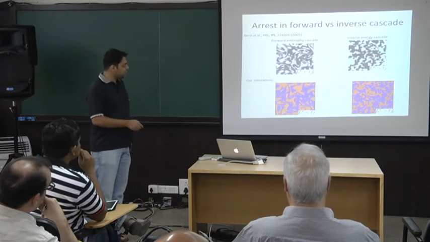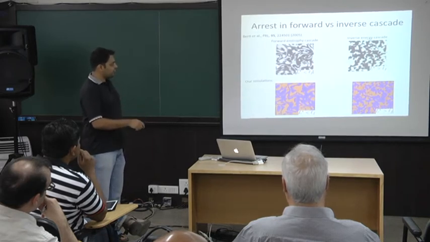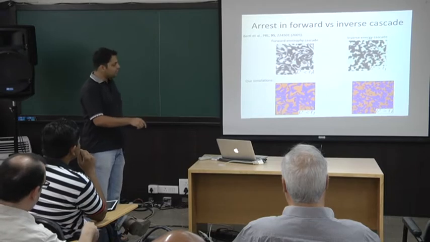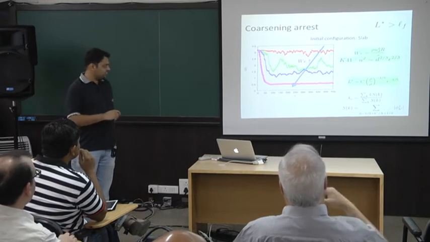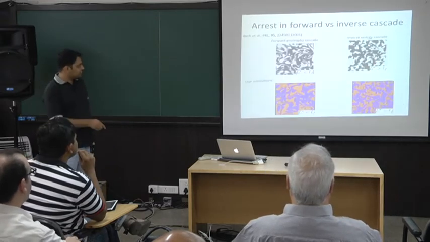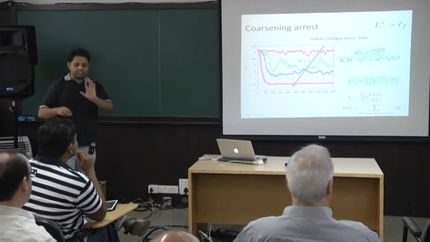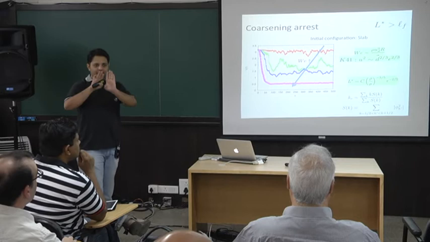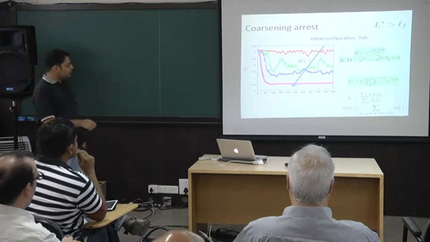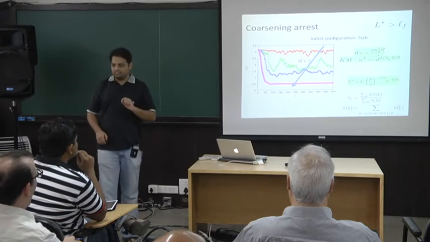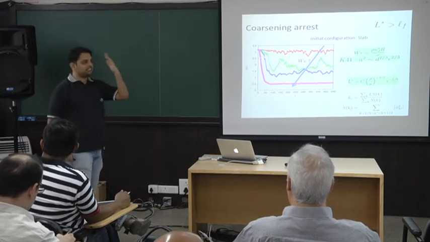So the first thing that I like to point out is that I will always be talking of the regime where the domains that you are forming are larger than the forcing scale. Let's first think of what happens from this kind of picture. Imagine that you start with a system where you have one single domain which is separating two fluids, and you switch on turbulence. If the turbulence intensity is small or the surface tension is large, the best the turbulence can do to this interface is just undulate a bit.